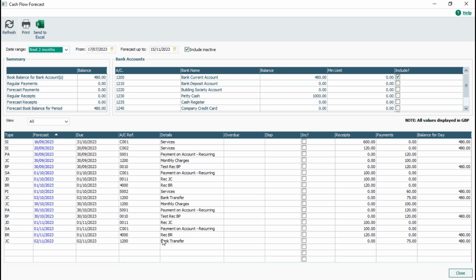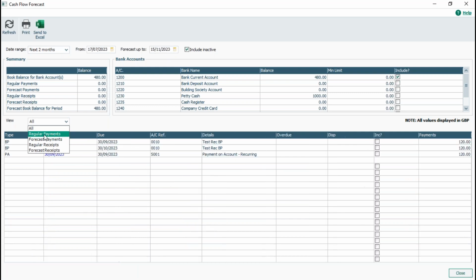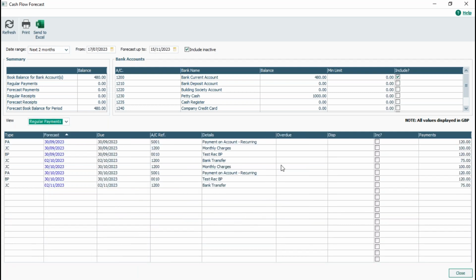So within the bank area, if you've got recurring items set up, it will take those into account. It will read that information and say, right, well, within this forecast, these are the regular payments. These are the transactions that you've got set up as recurring items. So it will pick those up.